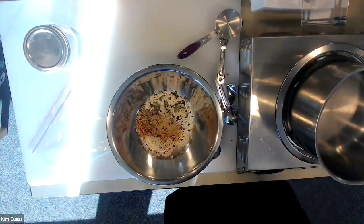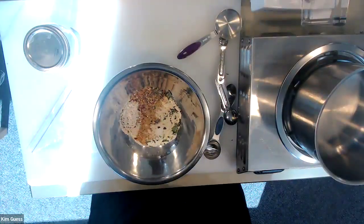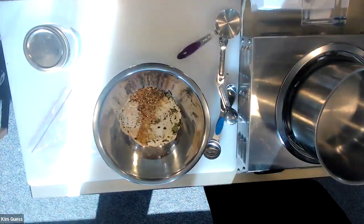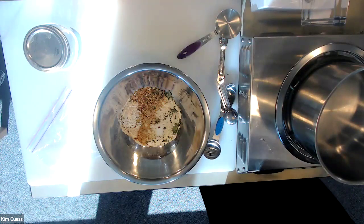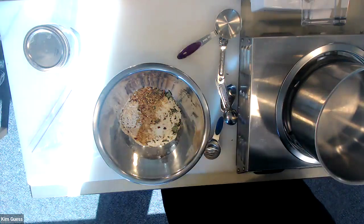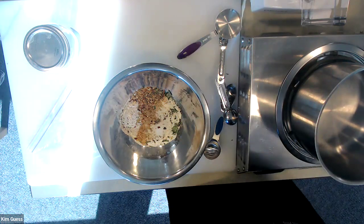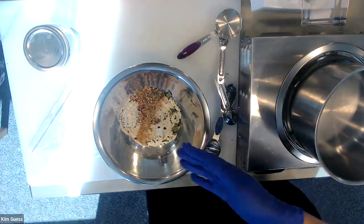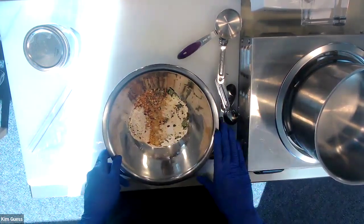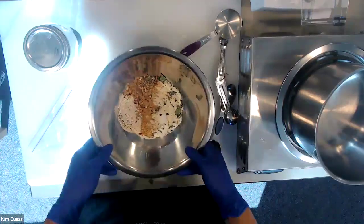Okay, and oh, I left it out, but there's a special ingredient called hing or asafoetida, which I think is probably in that zip up bag in there, if you can find it. You just need the tiniest amount, like literally a pinch. It has a strong flavor and scent, and it helps give Indian food that kind of authentic flavor. So you could leave it out, but if you can find it, then I recommend adding that.